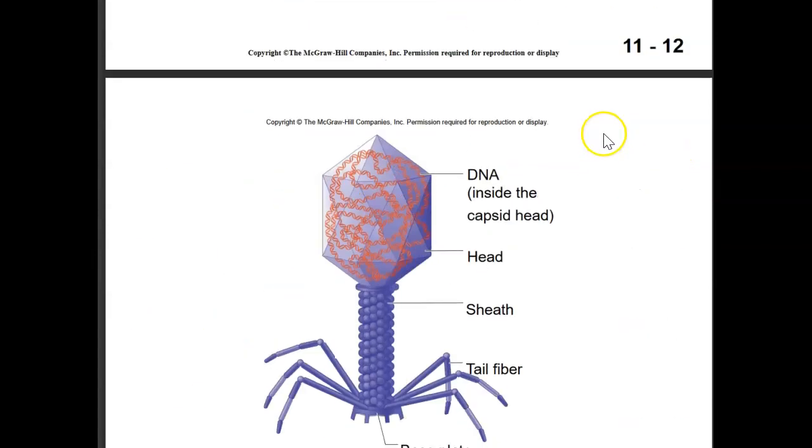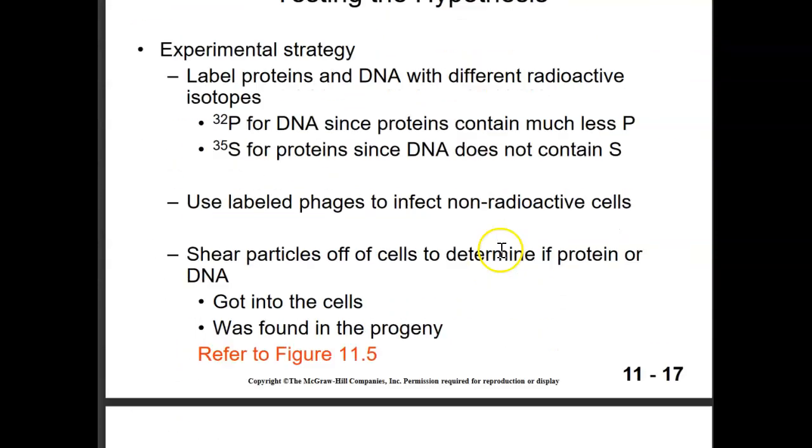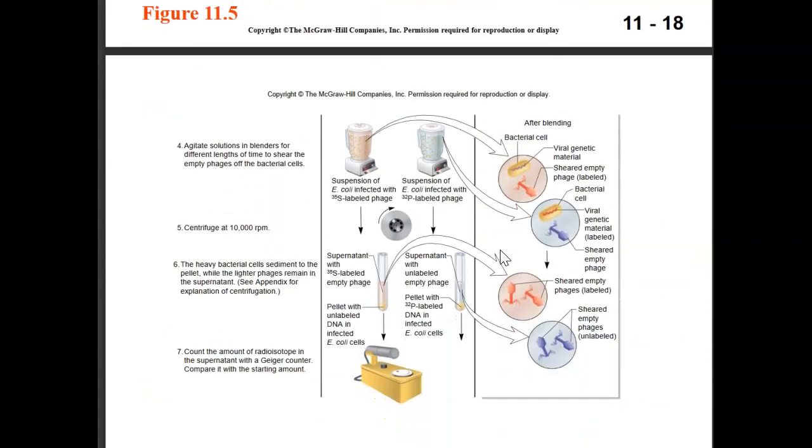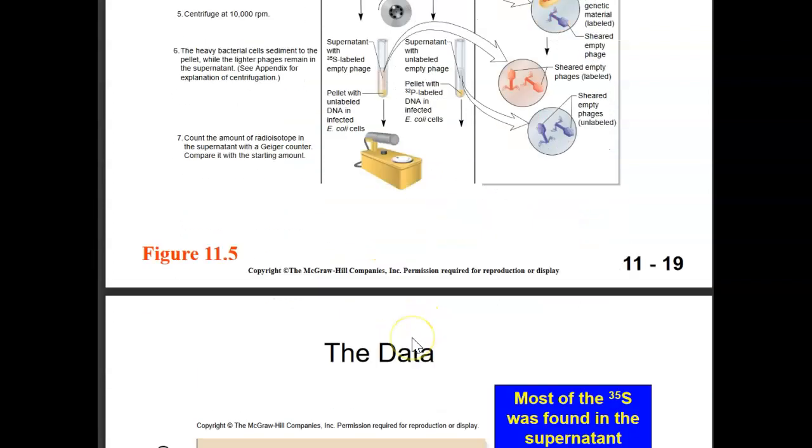So let's come back here again. Let's look at this big picture again. If the radioactivity was on the purple part, it did not get put inside of the cell. Therefore, the cell was not infected. Therefore, that was not the genetic material. DNA, on the other hand, when you radioactively label it, that is what is injected, and that is what infects the cell and changes the cell's genetic traits. Delicious smoothies, right? You can measure this using a Geiger counter. This particular Geiger counter is not the type that you would use.